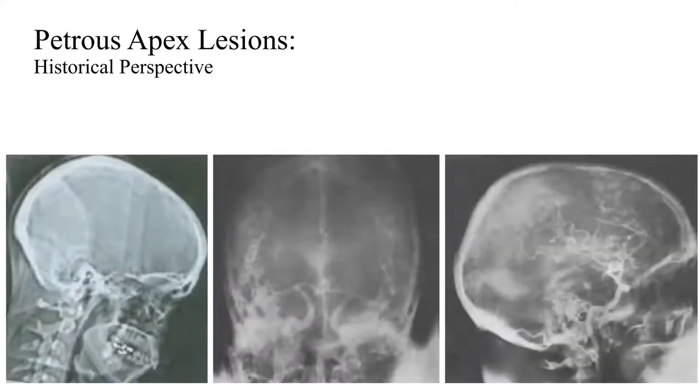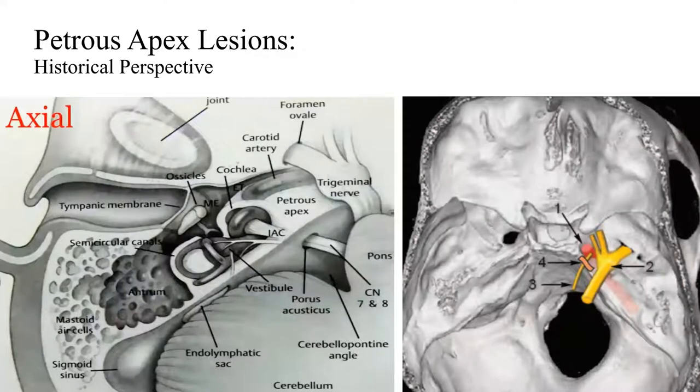Just as a historical perspective, not so long ago it was only really plain skull x-rays that were available for assessing head and neck pathology, and that would have obviously made things very difficult. It was only when diseases progressed to a point of, for example, Gradenigo syndrome, that some pathologies were more easily recognizable. Thankfully, now we have really high-res CT scans and the advancement of MRIs from 1.5 tesla to 3 tesla, now even 7 tesla scans, that are making it a lot easier to get a clearer picture of what's going on.